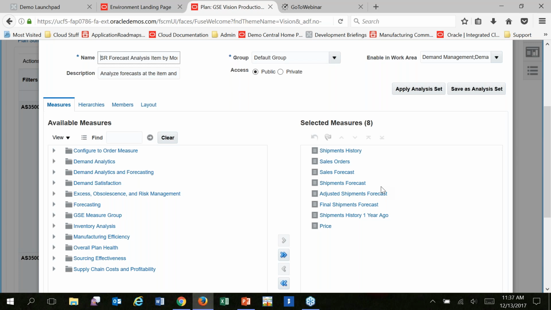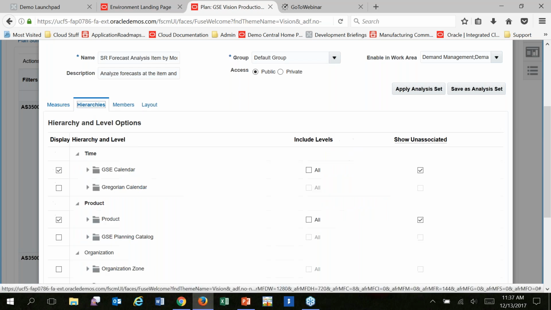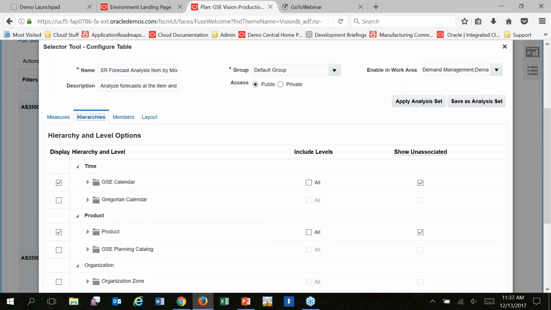And again, these 4 measures, as we call them, are series of data that you can select. You also have the capability to do calculations. You have the capability to create your own measures, etc. One other thing I mentioned earlier was that you can forecast at different levels within the supply chain, within the product, within the hierarchies.